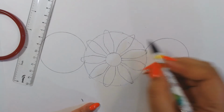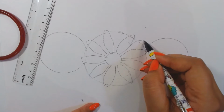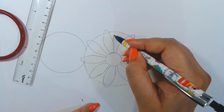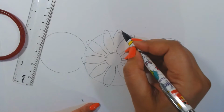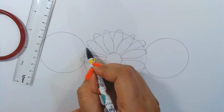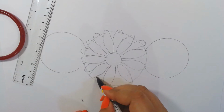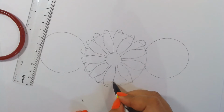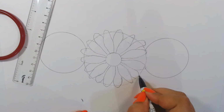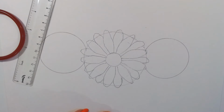Now after that, we will fill this whole area. So how to fill this one? You come out from here, a little bit you can bend this side, come in, now again. Now after this, the flower is ready.